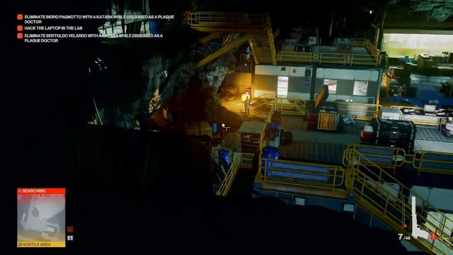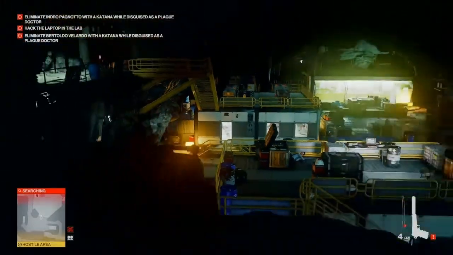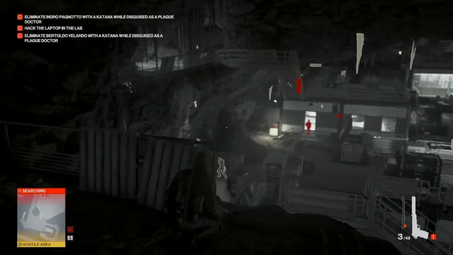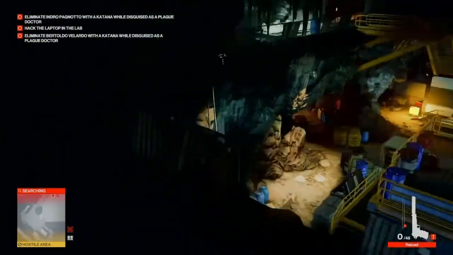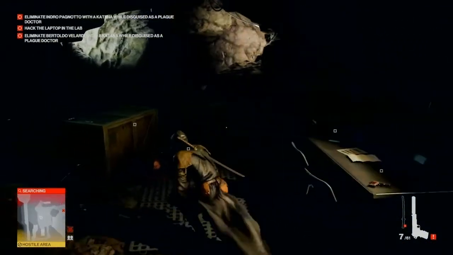Let's just take out this guy here. Try and get you as well while we're there. Lovely. So that is essentially everyone taken out. Oh, someone knows who I am and where I am. And somebody else is coming up the stairs. So we are going to hide in the box here, grabbing some more ammo on the way.